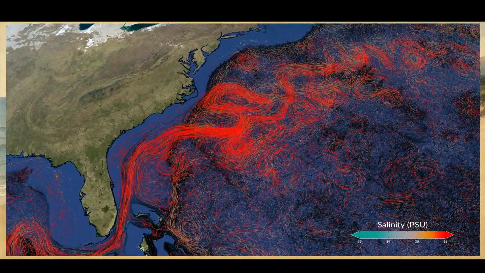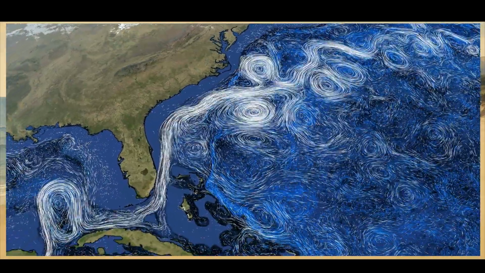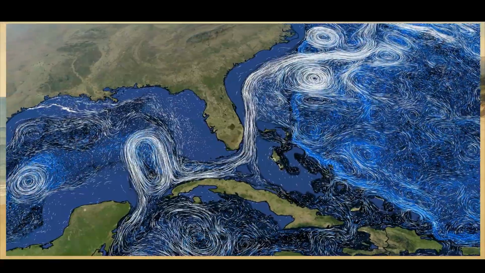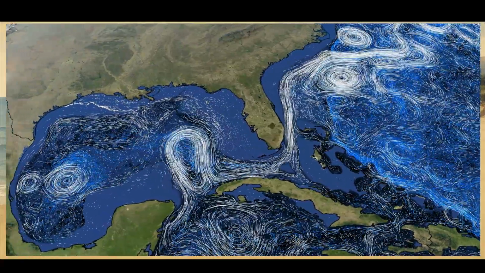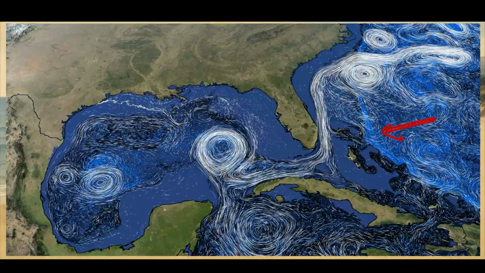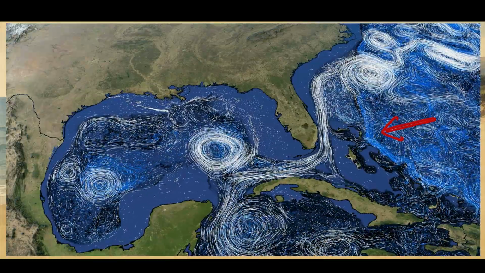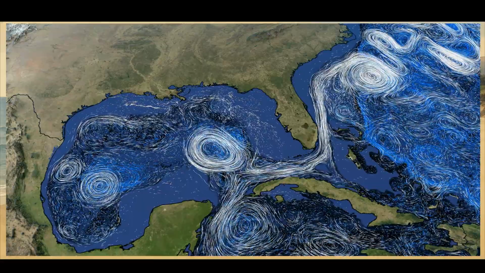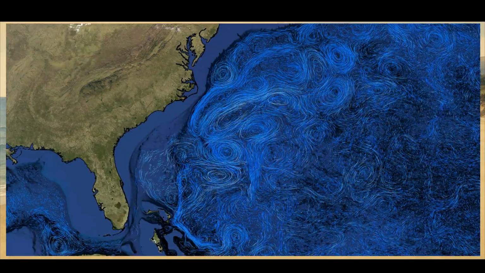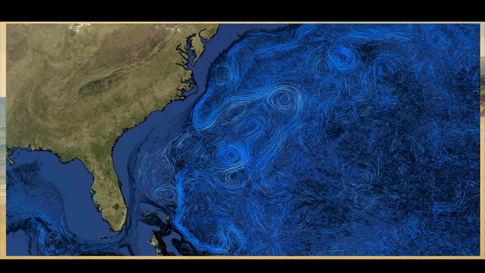The streaks you see near the surface show how water is moving from one place to another, but if you look closely, you can see that deep down, water is moving in a different direction, sometimes even the opposite direction, like it does far below the Gulf Stream. This cold, deep water headed south beneath the Gulf Stream is another part of that same ocean conveyor belt that keeps Europe warm.